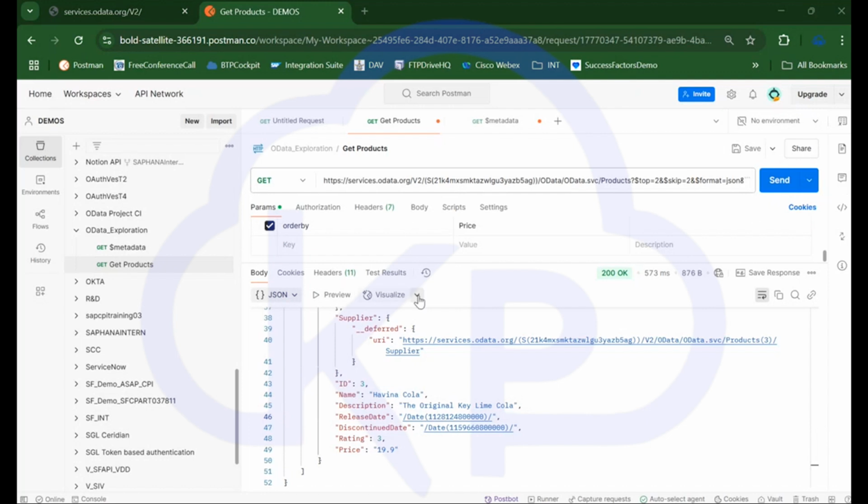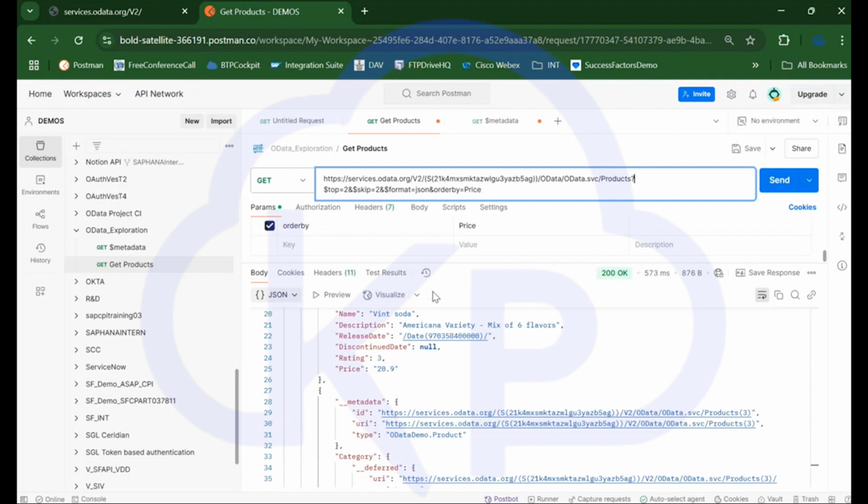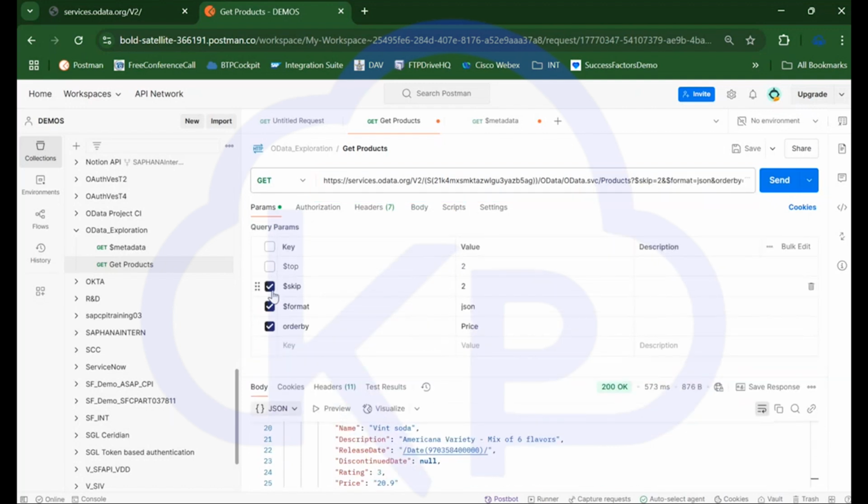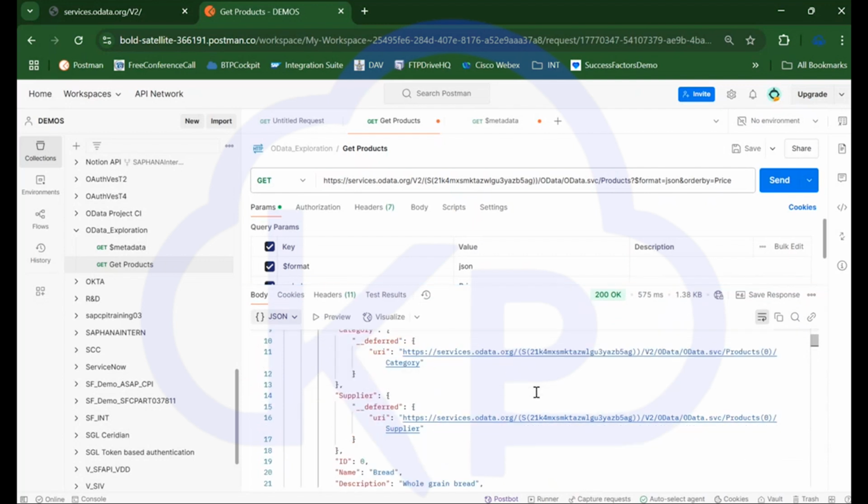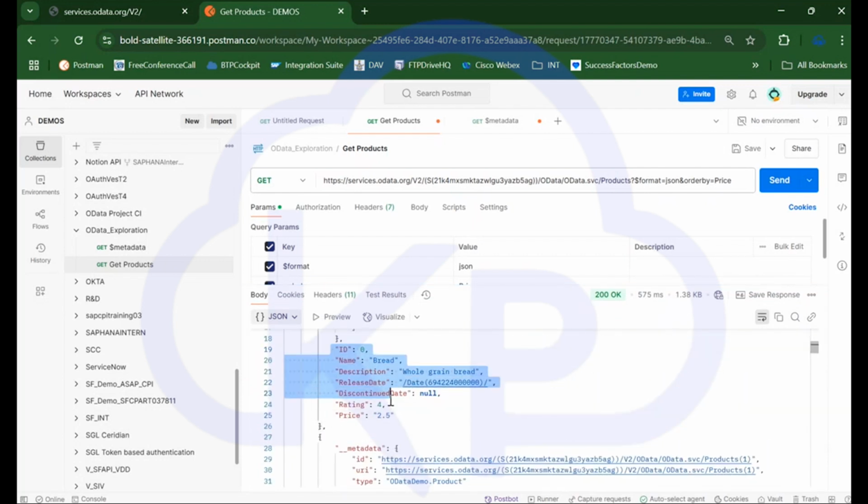Okay, so apart from this, if I just remove all these query strings from here, let's say $top, $skip, I do not need all of these, so I will just delete them. And yeah, let the order by be there. If I just run it, you will see all the fields are coming. It is selecting all the fields by default. Right now in our API we have only a handful of fields, that is why we are not bothering. But in a typical case, especially in SuccessFactors, where a single API will have 50-odd fields, ideally you would not need all the fields during integrations.